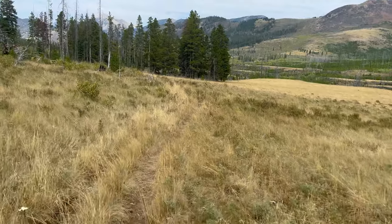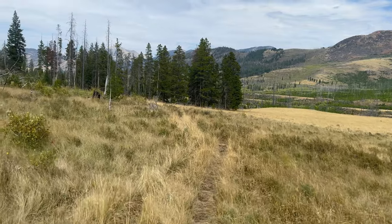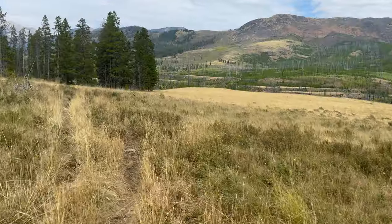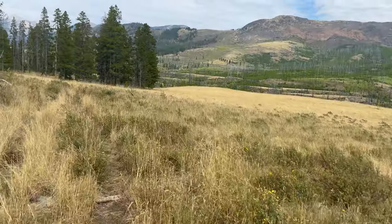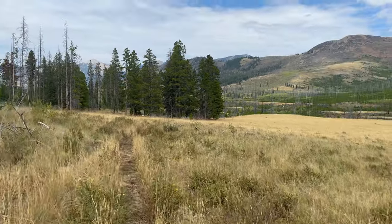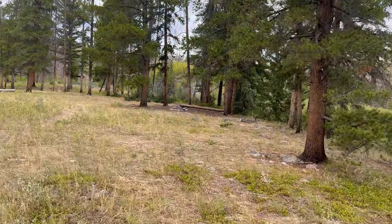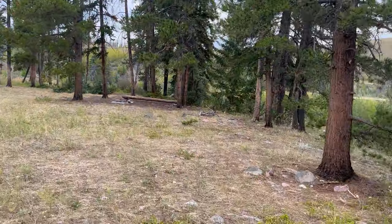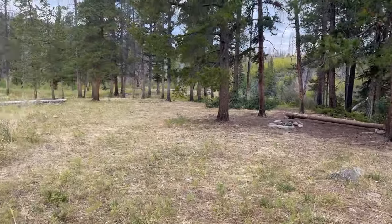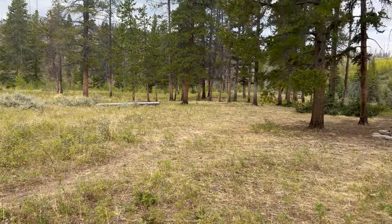We just had a nice long break — some water and snacks. We met John's son and their party coming the other way, and a couple of folks on horseback from Ohio. Quite a little meeting. We've found our happy hour camp right by the river — lots of water, and it's an established site so our footprint is minimal.